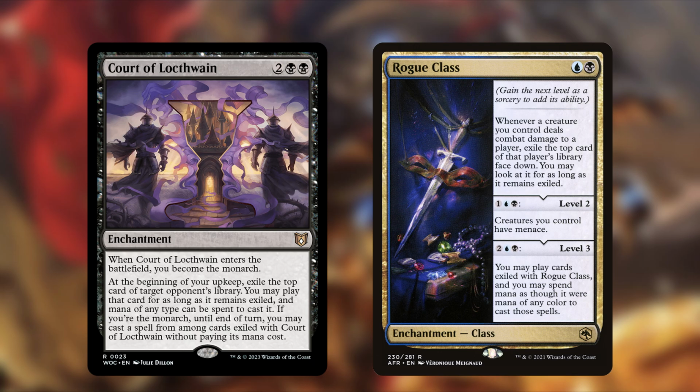So, if you can afford to spend the mana if you weren't the monarch, then it remains exiled. If you become the monarch later, then you can cast all the things that were exiled with it. It's pretty good. Not a lot of downside here.